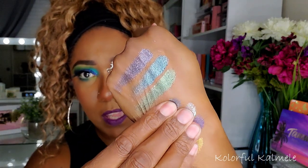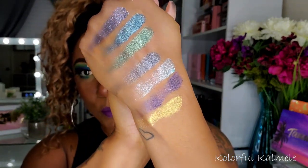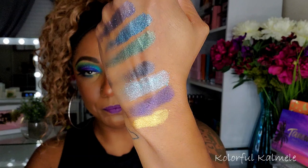I have not used this one yet. And ooh, that gold. Oh my gosh, it looks so gorgeous. I haven't used this one yet, and honestly, I need to. These palettes really do have really, really pretty shimmers in them, but those were some horrible swatches. Sorry, you guys. They have some gorgeous shimmers in them, but listen, Linda. I don't know. So those are a little bit better swatches.